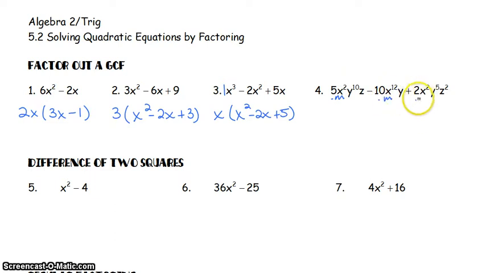X squared, x to the 12th, and x squared. The most amount of x's that I can pull out is 2. If I try pulling out more than 2, I'm going to come up to a problem in the first piece. So I'm going to pull out 2 x's, so I'm going to pull out an x squared. We've got y to the 10th, y, and y to the 5th. So I've got 10 there, 1 there, 5 there. So the most amount of y's I can pull out is 1. If I try pulling out more than 1, I'm going to come into a problem with the second piece because there's not enough to pull out more than 1. And then z, there's no z there, z squared. In this case, I can't pull out any z's.